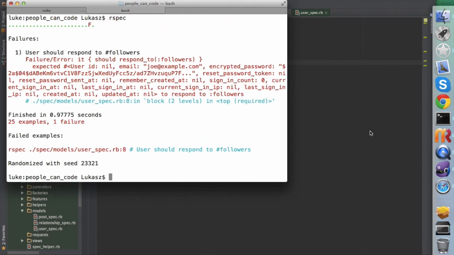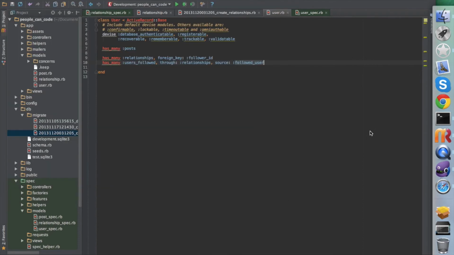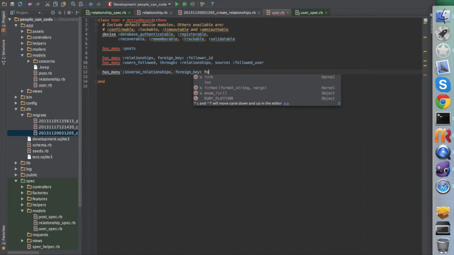Okay, and we're left with only one test. So let's fix that too. Here we'd say has_many, and now we cannot say relationships again because we already used that. We need to change it, and I like to use inverse relationships. Foreign key would be following_id.